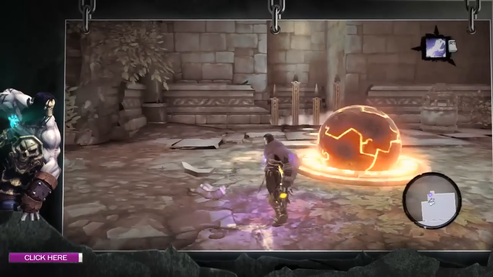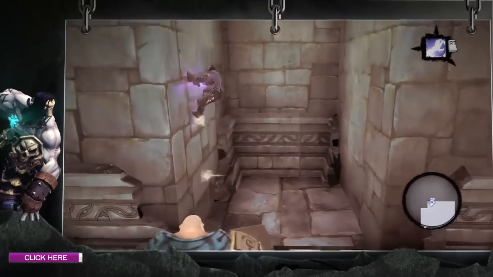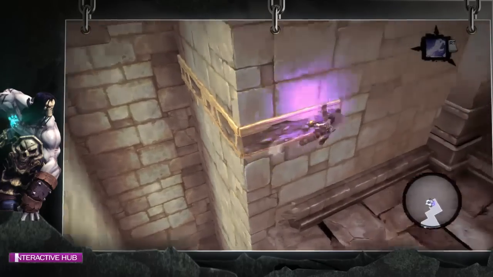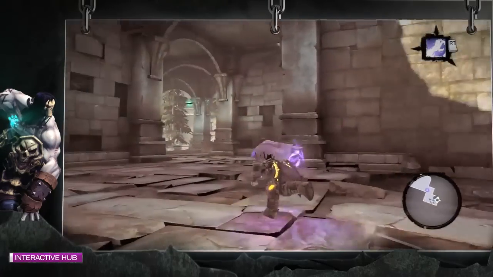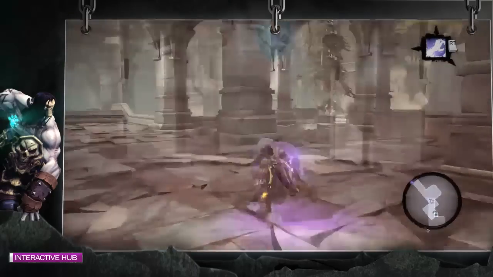There you go. So that's going to cause the gate to drop, and then just do your wall run trick up this. Boom, boom, boom, boom. Alright, and now you should be on the same level as the Heartstone, and just run up to the Heartstone. It's just kind of around the bend there, and that's it. It's going to be the second Heartstone.